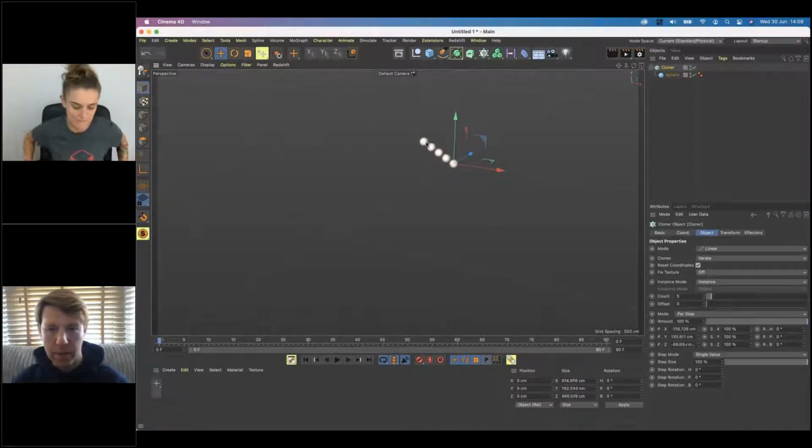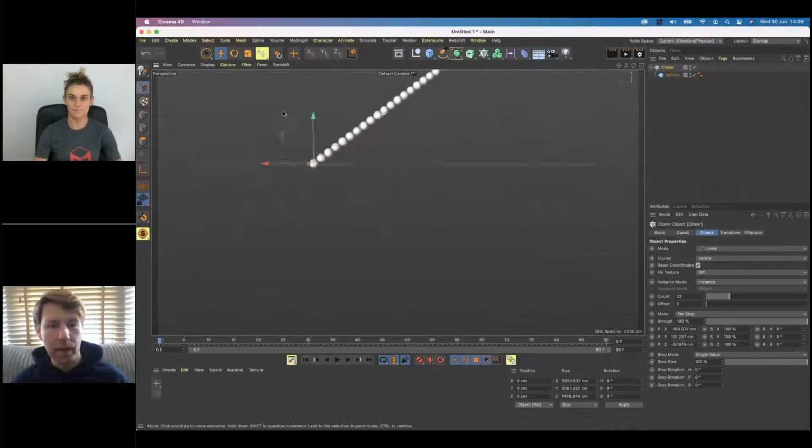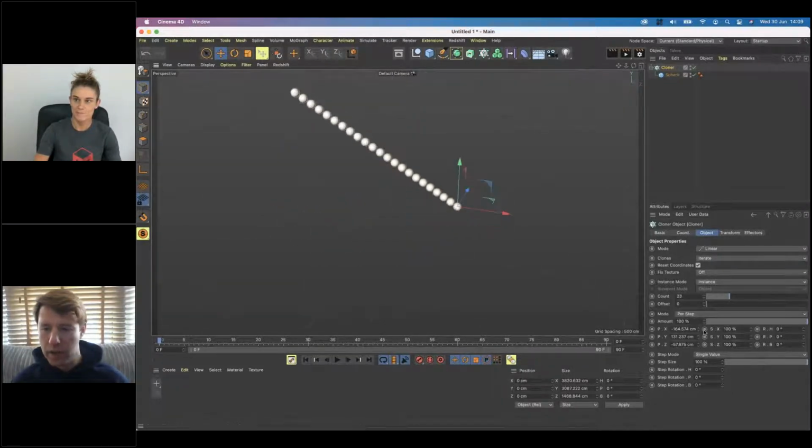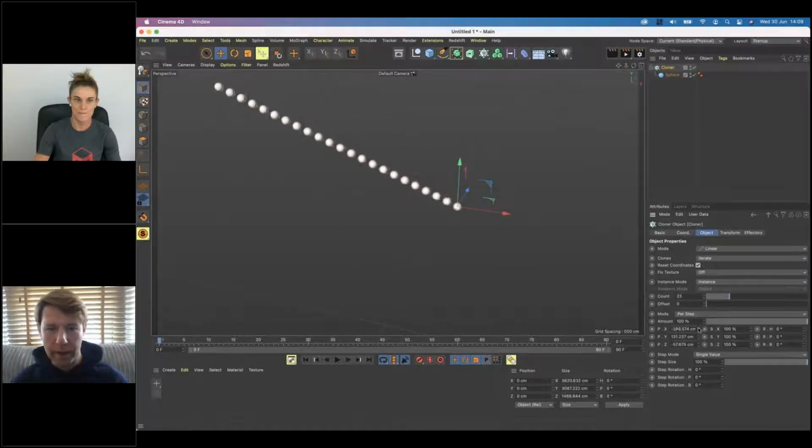Let's make it closer, and then let's go. There we go, and we're making clones in random directions. So this is a linear direction, and you can control it more by going further away or up and down or left and right. You can even do scale. So if you wanted it to get slightly smaller per step as well, then you can.